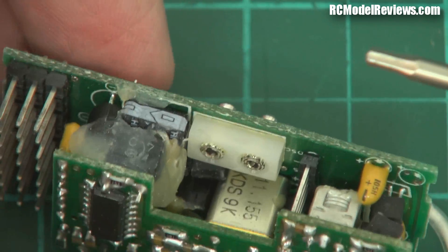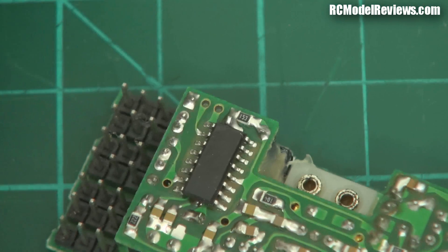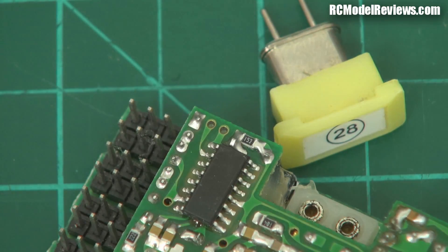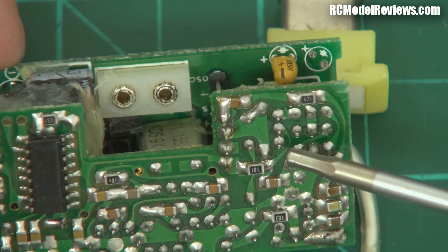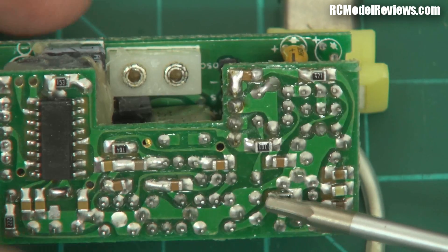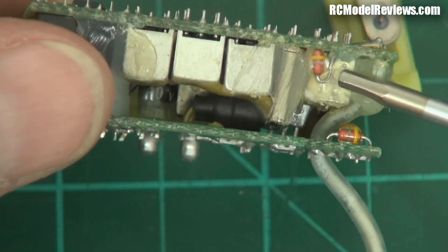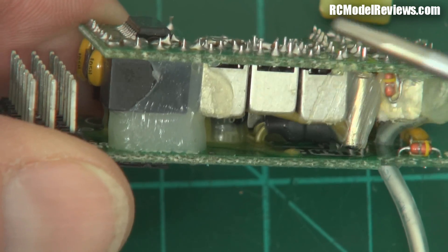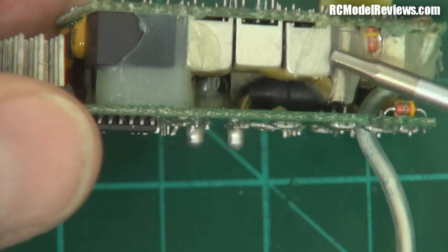There's an oscillator here which has got a crystal. You can plug these crystals in and out. It has a channel number on it — 28. On the crystal itself there would be the frequency written, which would be in megahertz. This first oscillator, controlled by this crystal, converts the frequency down to a much lower frequency of 10.7 megahertz — so it goes from 72 down to 10.7. The reason we do that is it's much easier to filter signals at a lower frequency. Then over here we have another crystal, another oscillator, which brings it down to 455 kilohertz — just about half a megahertz — so we can get even sharper filtering. The reason they used two oscillators and two intermediate frequencies was to improve the rejection of unwanted frequencies.